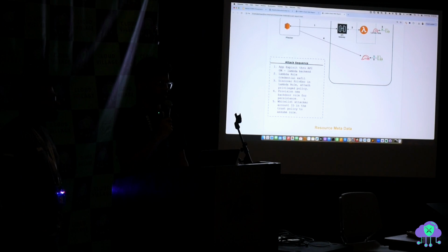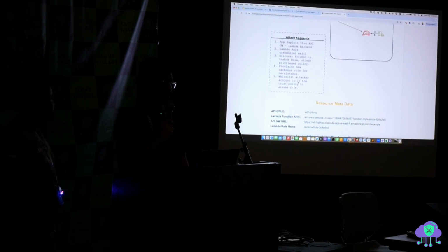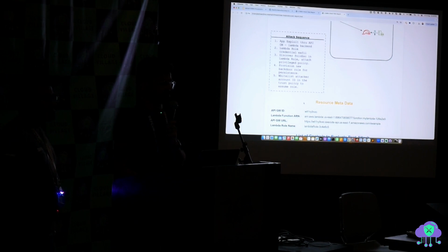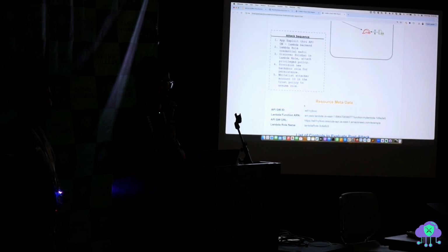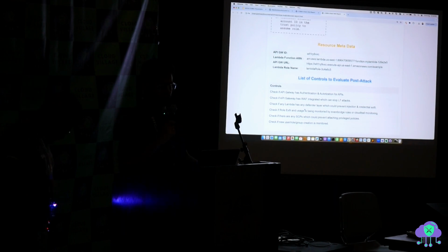So you can see the attack sequence here in the architecture diagram, and it also pulls out certain resource metadata, so that you can go back and see which cloud resources are being attacked, and what all we have created till now, right? Think of using this tool to evaluate some of your CNAPP vendors, where you say to them, hey, I have a list of attacks, can you detect and prevent them for me? That way you can see if there's a value add of a product, or CSPM, CNAPP, whatever it is, right? Then it will give you a list of controls to evaluate post attack.